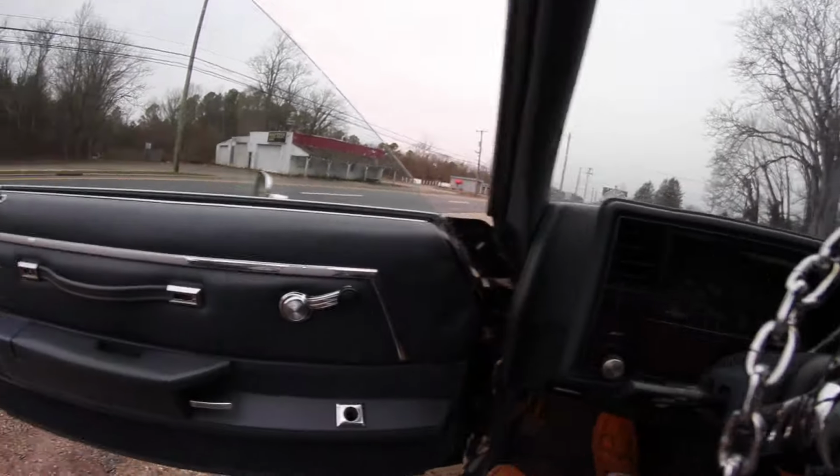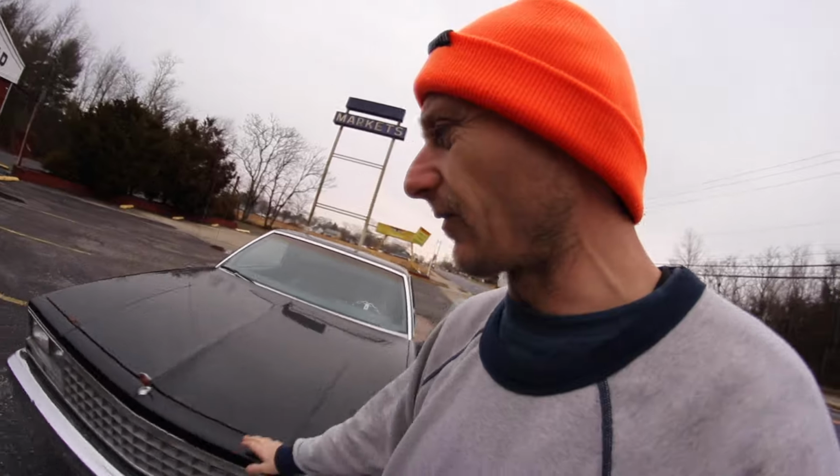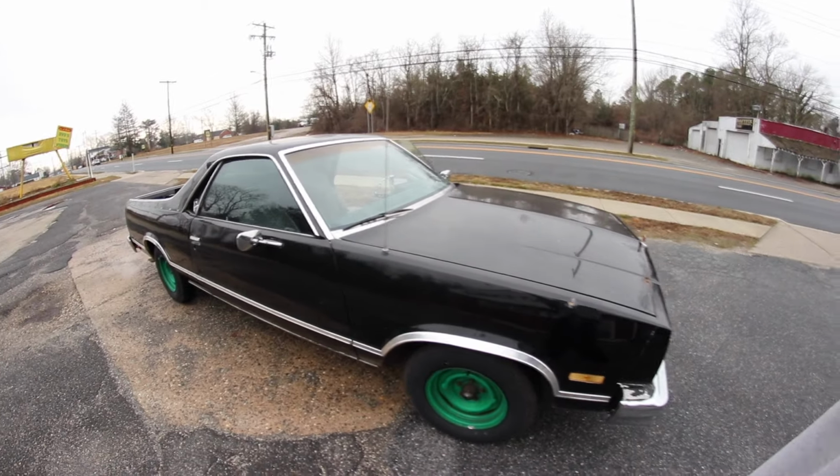Let's hear how she's running after we drove her. Running pretty good. Hopefully it's just a flat tire. If not, it's not a flat tire. She's looking good, dude.